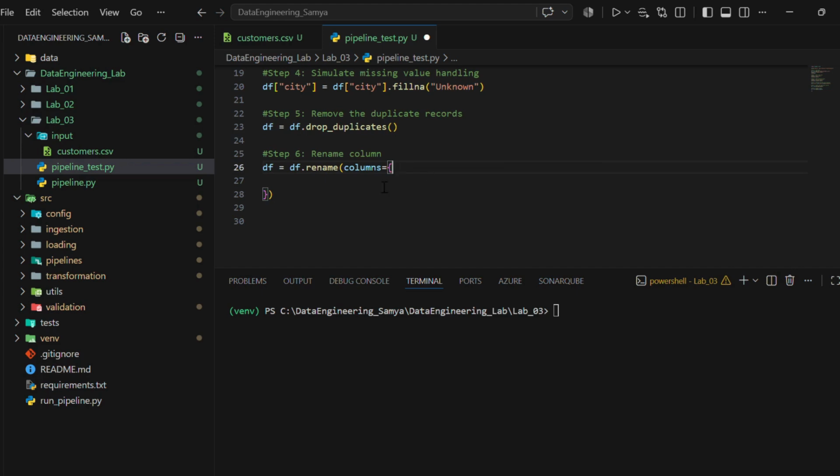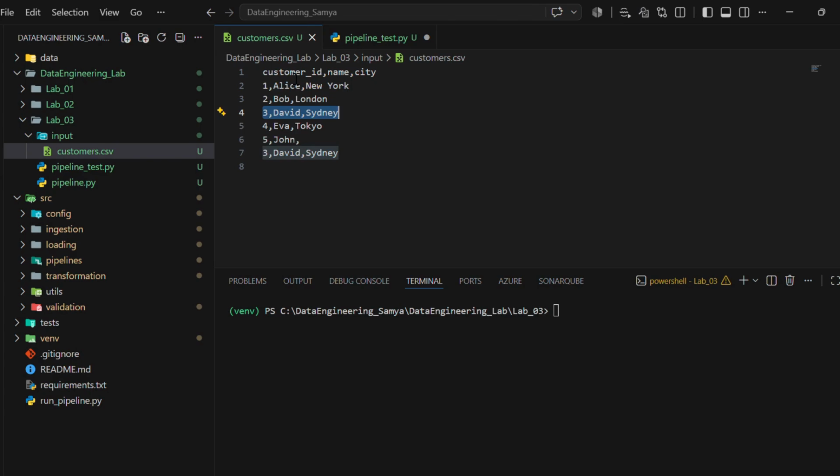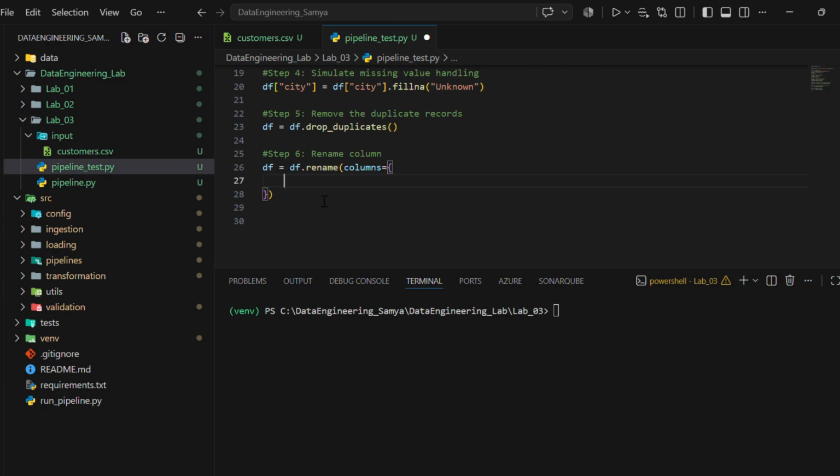First of all, in our CSV file, the first column is customer ID. Just copy this, and put it here within double quotation, customer ID, then colon, then space.